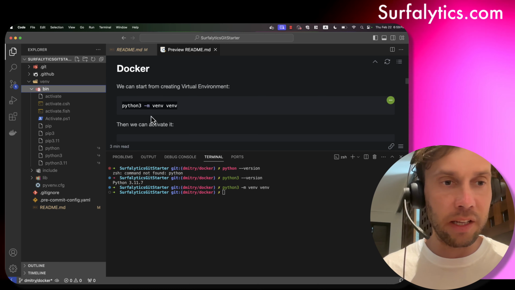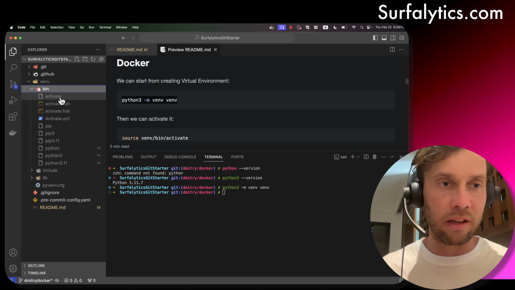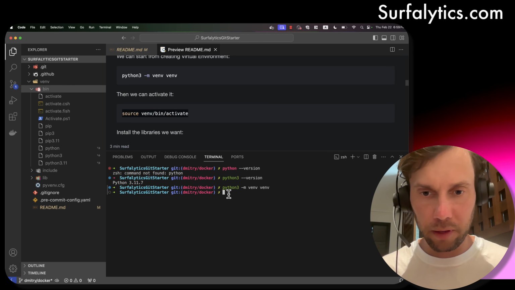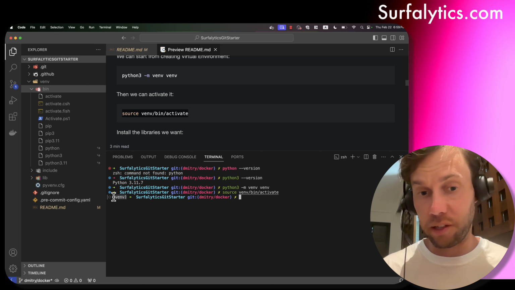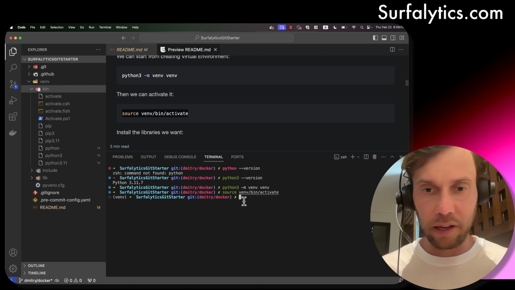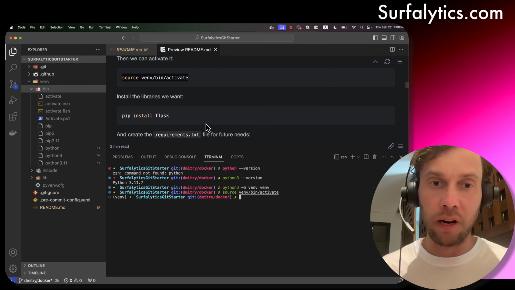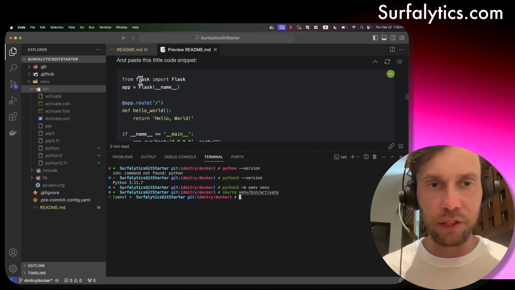To activate this, for example, this command is for Windows PowerShell. This is for WSL and macOS. So I can run this command. And you see, I'm inside the virtual environment. Again, CLI is helpful for me. Yeah. Now we're inside. The next thing, for example: I will use code that uses Flask.